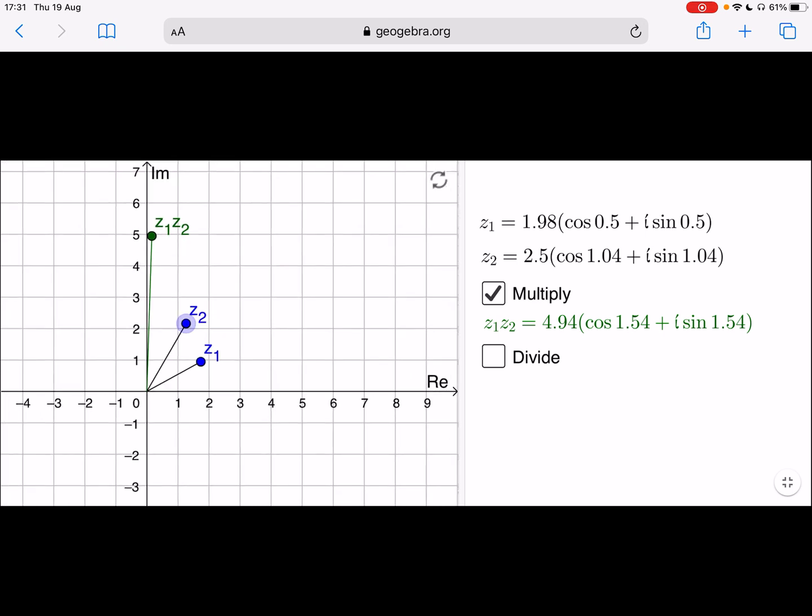So let's see if we can spot what might happen if I put Z2 here and Z1 down here. Well, the argument of Z1 and Z2, one of them is positive, Z2, which is 0.79. And one of them is negative, which is Z1, which is minus 0.79. When those two arguments are added together, you just produce a number which is real because it has 0 for the argument. So really, it's just the length of these lines that have changed.